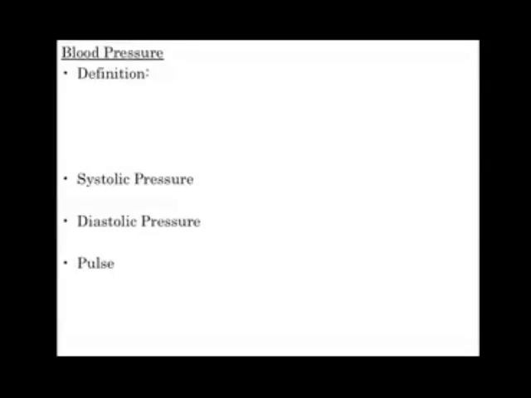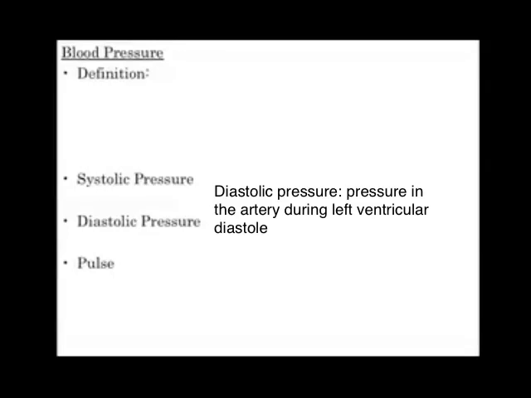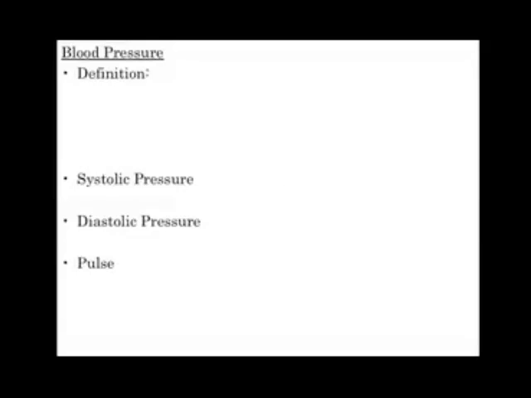Which means then that the diastolic pressure is the pressure in that brachial artery when the left ventricle is relaxed. And it should be a much lower pressure. If this diastolic is very high, that means that for some reason there's an awful lot of pressure in there. There's an awful lot of resistance downstream or something that's keeping that vessel kind of stretched.